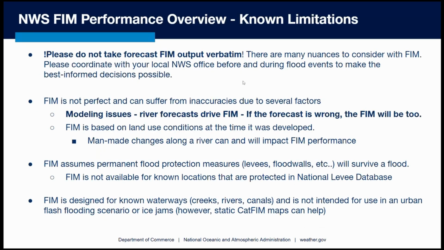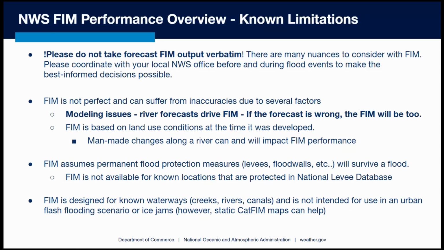So knowing all that, we're just going to keep telling all of our partners, please don't take this forecast FIM output verbatim. Certainly don't use it on a house by house case. If you zoom way in on a map and you're like, oh, that house is going to be dry and that house is going to flood, well, don't take it to be that precise, because it's just not able to do that precision at this time. There are a lot of nuances to consider, and so again, we want to make sure folks understand that it's to be used more in a general sense, maybe a street level, not a house level, if that makes sense, in terms of where to expect flooding. FIM's not perfect.